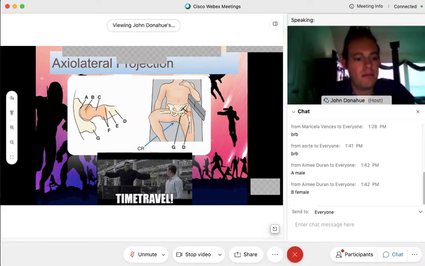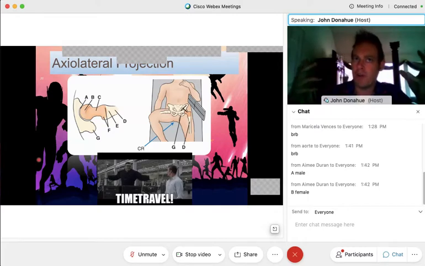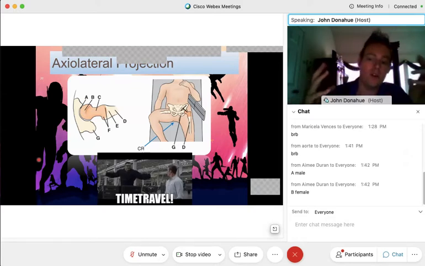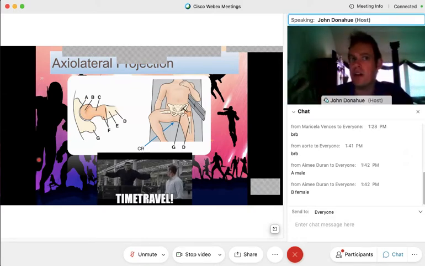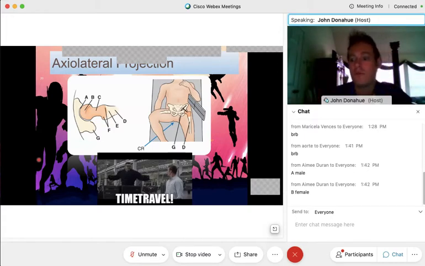Now, this view here, if you remember, there's always that one view that we're going to learn per chapter that I say is the one that everyone struggles with the most. Whereas last chapter, it was that calcaneus view, the axiolateral. Well, the one for this chapter, when we're talking about the hip and femur, the one that people tend to struggle with the very most is going to be the axiolateral projection of the hip, also called the Danelius-Miller hip. We'll learn more about the actual details of positioning that as we move on.